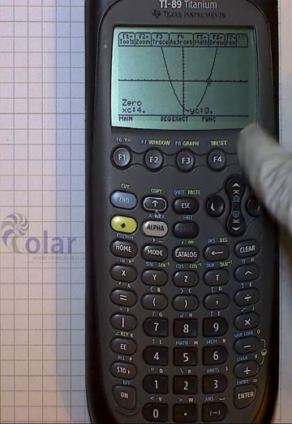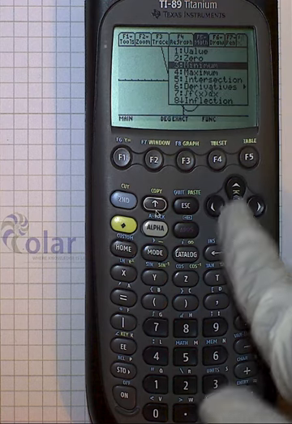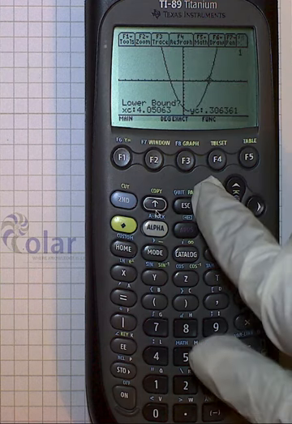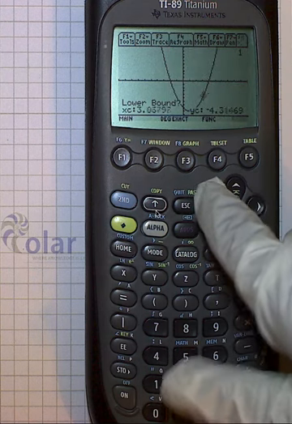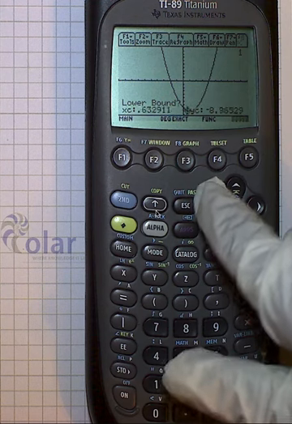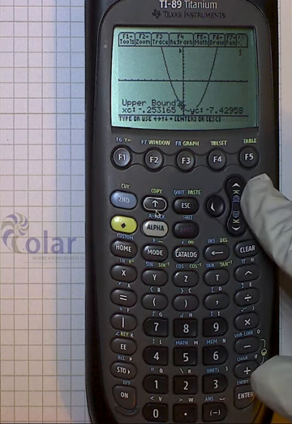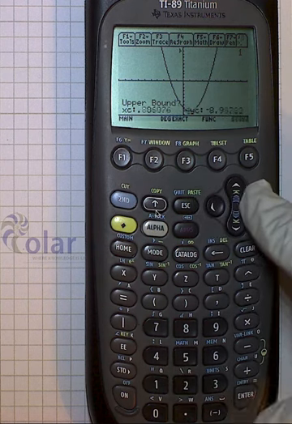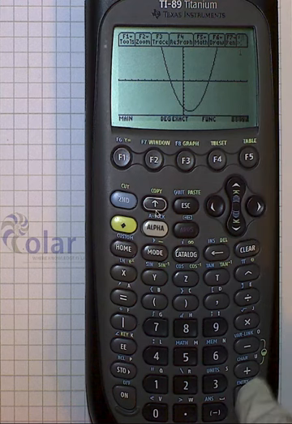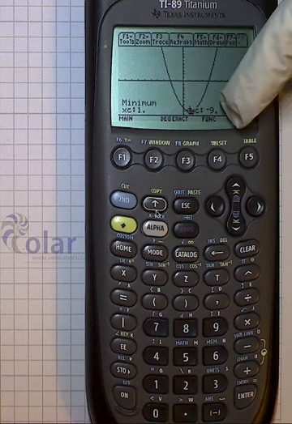And so let's go to F5 and do other things, and this time let's find the minimum value. So minimum value also comes with this lower bound, upper bound question, and so this time, since you have the graph, be to the left of the minimum value. Anywhere to the left will do, and then be to the right for an upper bound, right? And then hit enter, and you're good. Yeah, and there it is. X coordinate 1, y coordinate -9.